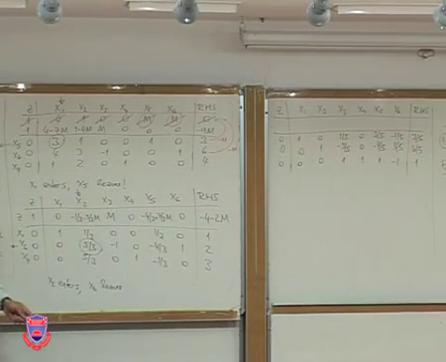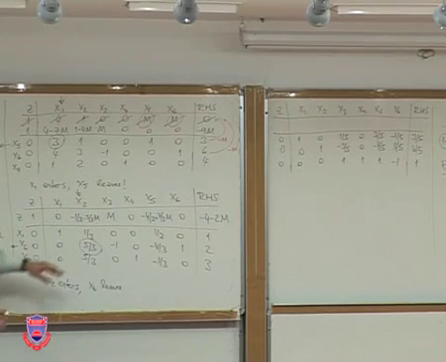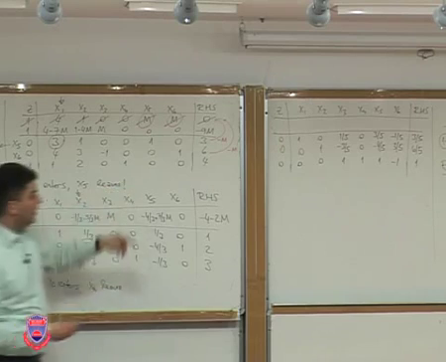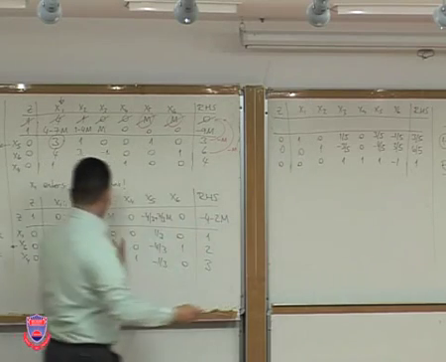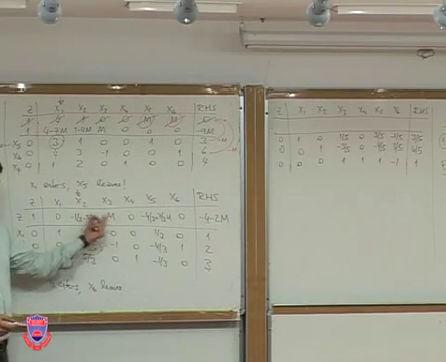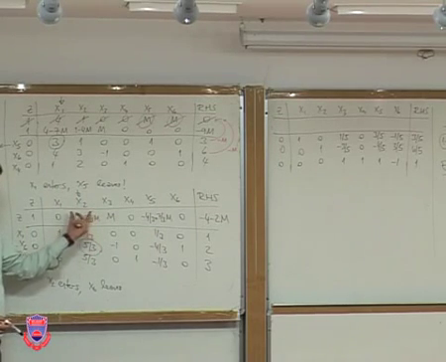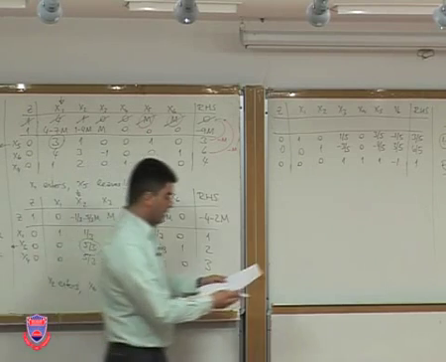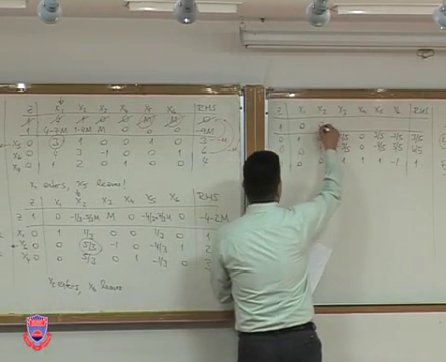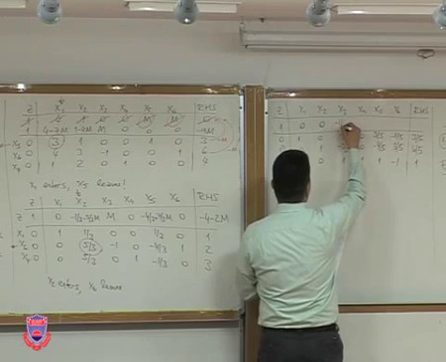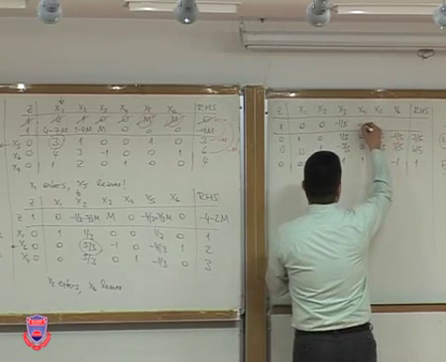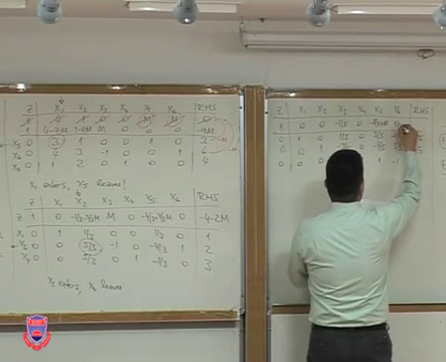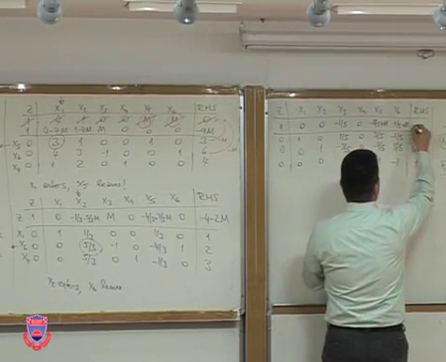So this is my new row 1. Then I need to make sure that this entry is 0. Okay? And to do that, I'm going to take the new row 2, multiply it by 1 over 3 plus 5 over 3m, and add it to this row. Okay? I mean, the algebra is complicated, but it's a simple idea. So you get 1, 0, 0, minus 1 over 5, 0, minus 8 over 5 plus m, 1 over 5 plus m, and the right-hand side value is minus 18 over 5.